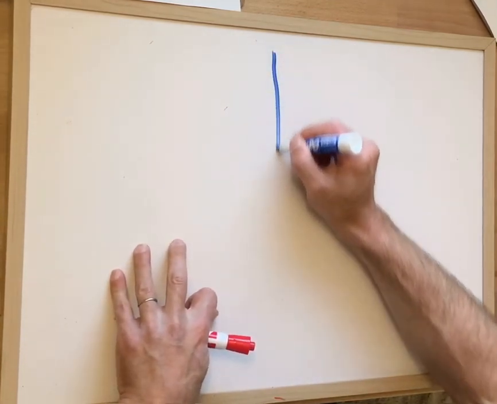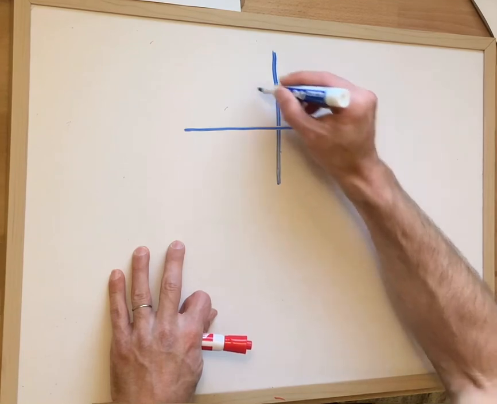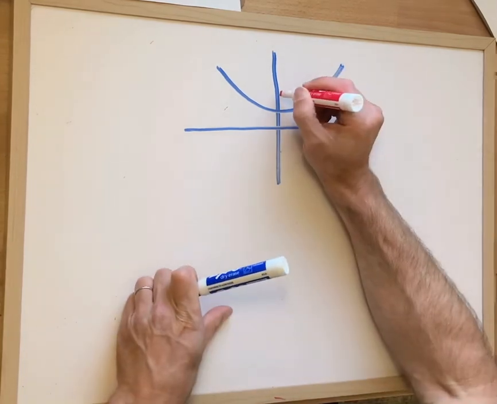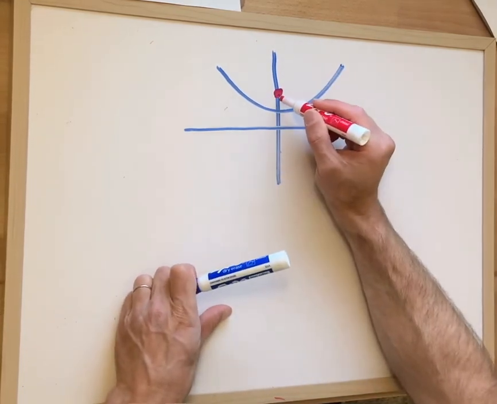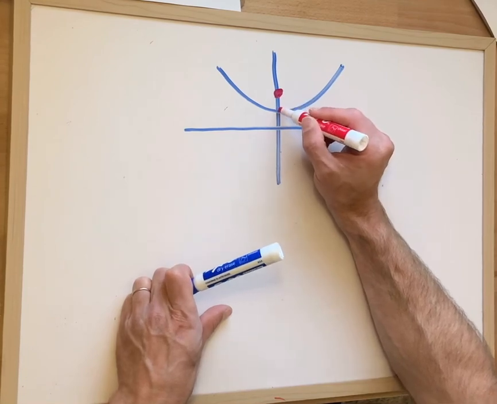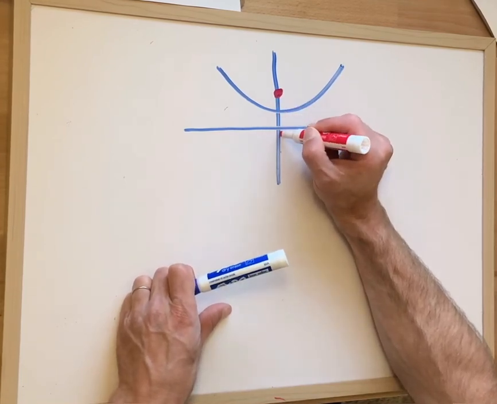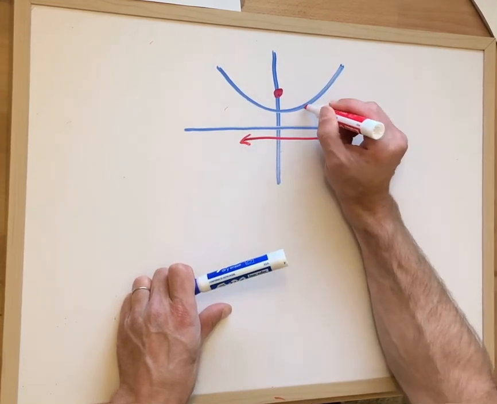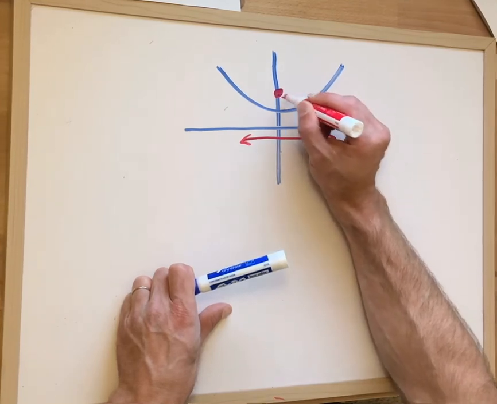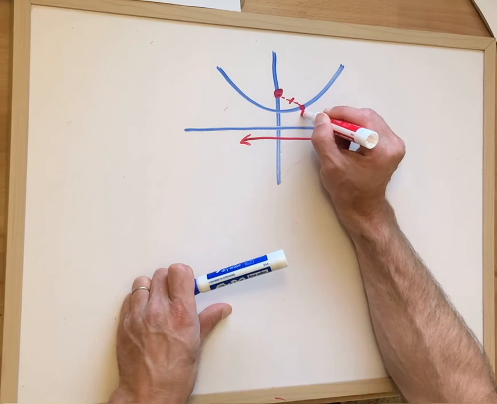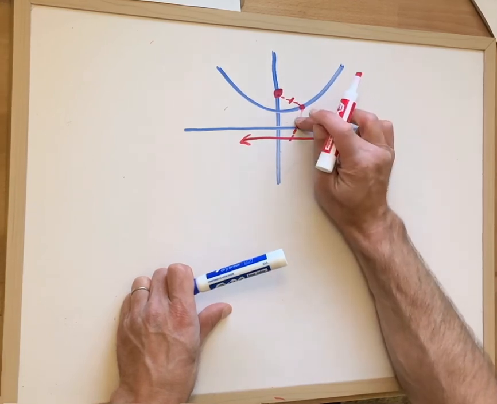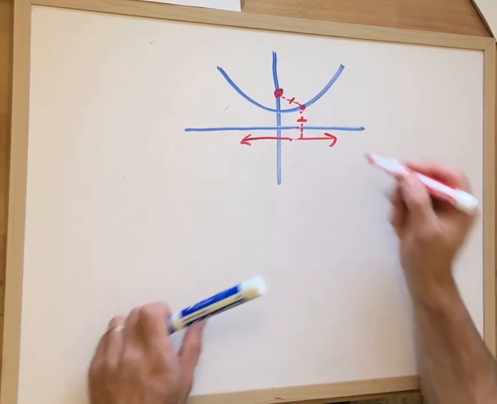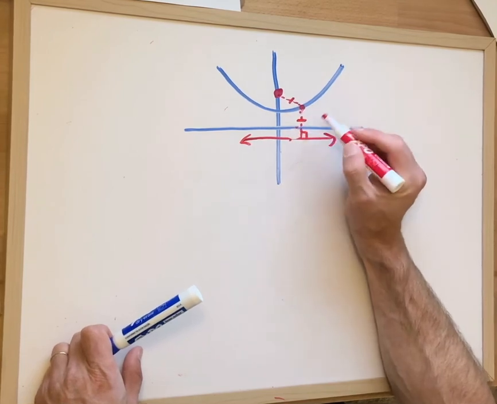Remember, with a parabola, let's just take a basic parabola. Let's take something like this. Remember, your focus point is inside your quadratic, and your directrix is symmetrical. If I went up, let's say 4 units, I would go down 4 units, and I would have my directrix line. And at any point that is on this quadratic, it is equidistant from the directrix to the focus, and it has to be perpendicular.